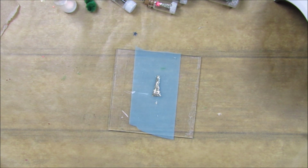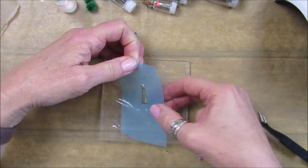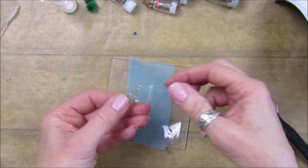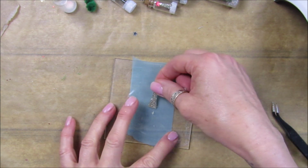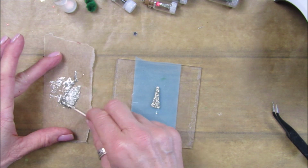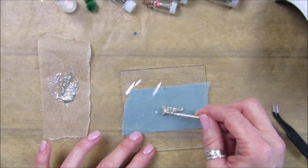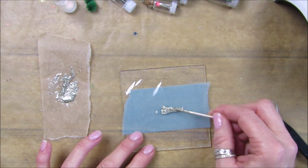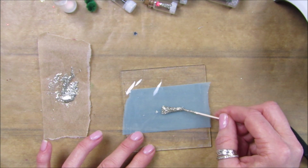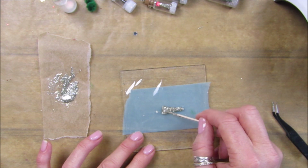Okay, so that's sort of our tree. I'm going to just peel it off like that. I'm going to turn it over, okay? And then I'm going to get the rest of my resin and do the back, and this will give it a bit of dimension on there, so it's not flat on one side and round on the other. So that goes in there like that.